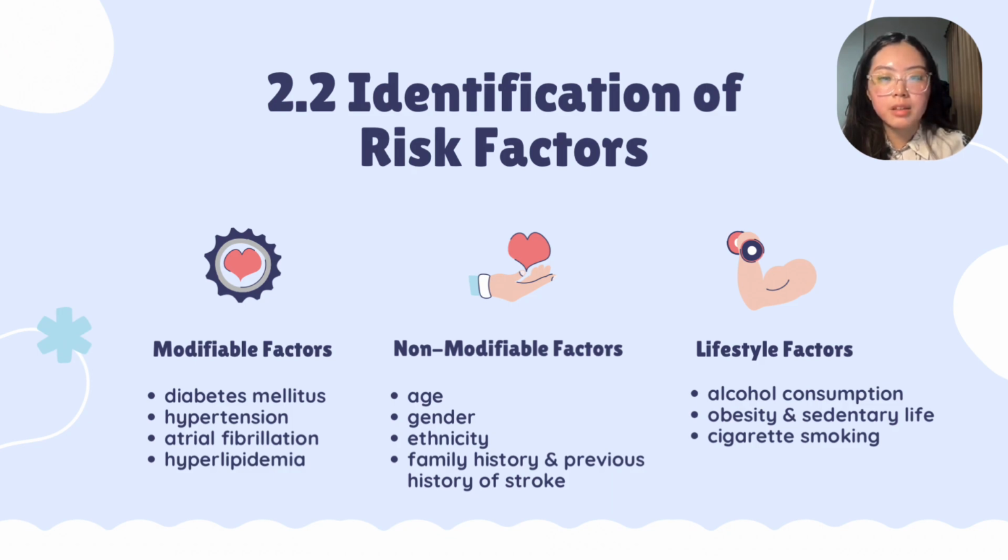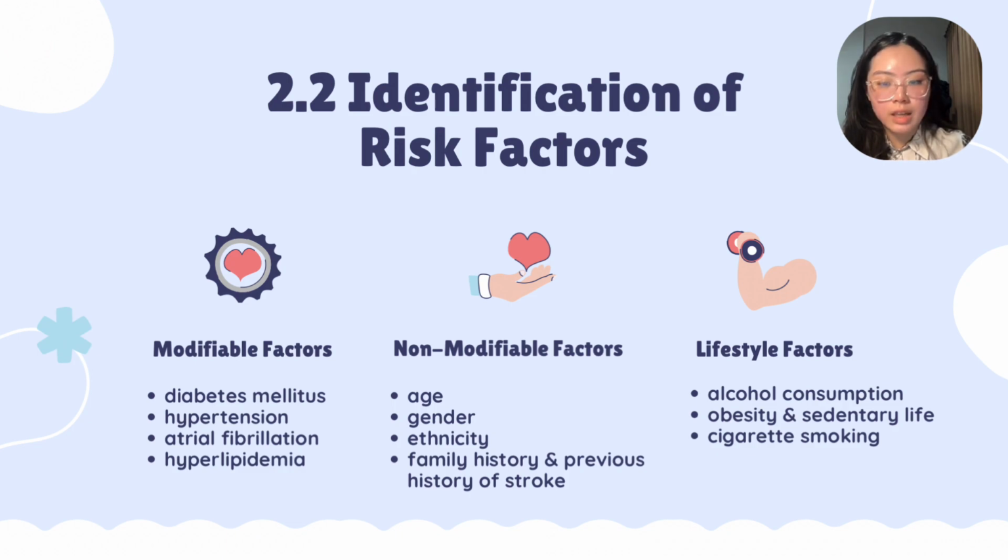Modifiable and non-modifiable risk factors both contribute to the increasing risk of embolic stroke. Some modifiable risk factors of stroke include uncontrolled diabetes mellitus, hyperlipidemia, atrial fibrillation, and also hypertension. Diabetes mellitus causes severe disability and slow recovery. Hyperlipidemia is associated with increased risk of stroke, however, it is still unclear. Atrial fibrillation causes high disability and mortality rates in stroke patients, and also hypertension is the leading modifiable risk factor of stroke. It is caused by narrowing of blood vessels in the brain, leading to cut-off of blood supply.